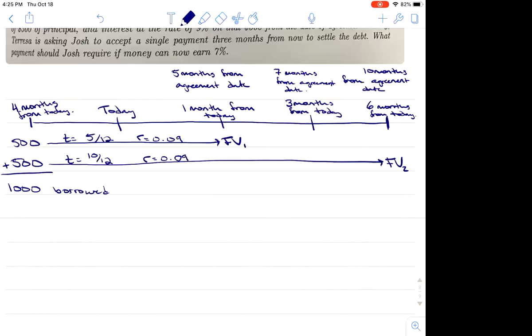Okay. Then she says today, oh, wait, I'll just pay it all back 3 months from now. Right? So then we have to restructure this loan. So here we are today. She says, oh, I'll just pay you everything back, right? 3 months from now. So what we want to do is figure out what this value and this value is worth 3 months from now. Right, making 3 months from now our focal date. So it would just be 1,000 to the 3 month mark or 7 months and then change the rate.